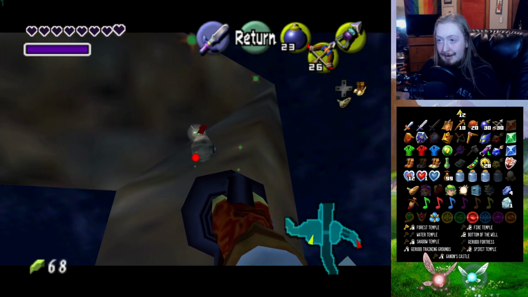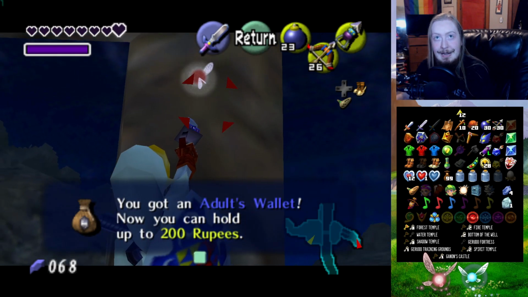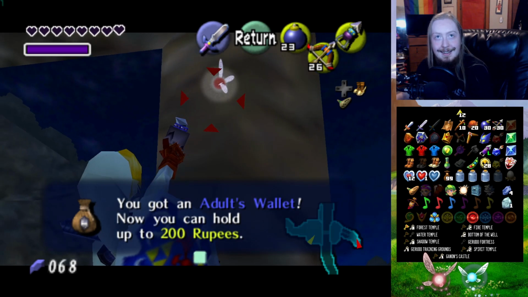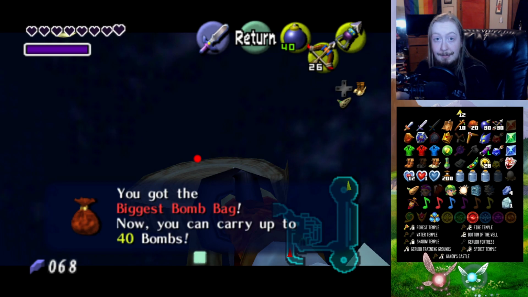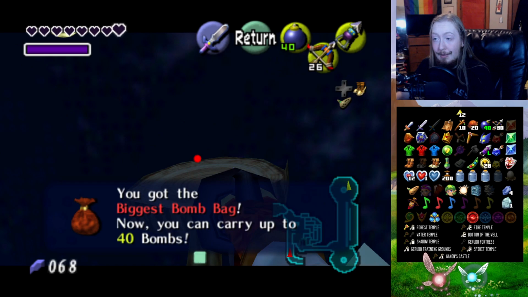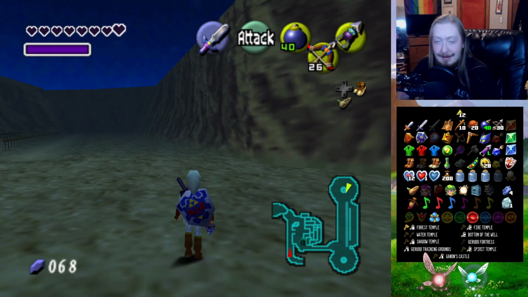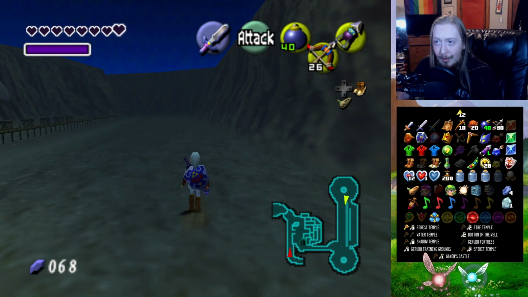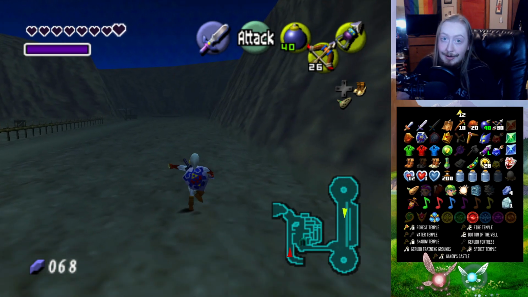And this baby right here is one of the reasons I wanted to go over here, which looks like we're finally going to get an adult wallet, which is most excellent because I was trying to look for one of these. Since now we can buy a whole bunch of things, and this will then give us the biggest bomb bag. My goodness, it's another one of those areas where I'm like, why couldn't we just go back here earlier on in the game? Because we could have gotten bombs a whole lot earlier than we actually did.